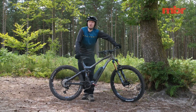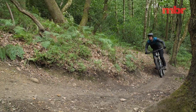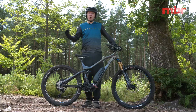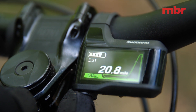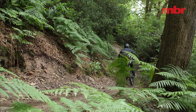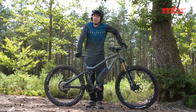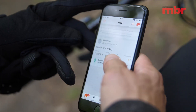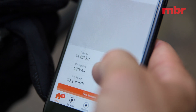The final thing we want to talk about is range. It's impossible to say exactly how far you can go on your e-bike because there are so many variables, so the best thing you can do is experiment. Ride your favorite local loop entirely in trail mode and see how much battery it uses up. Add a short loop onto the end and ride until you run out of battery. Record your ride and note how much battery was left, what tires you're running, whether it was muddy or dry — add as much detail as you can. By building up a log of your rides you'll begin to learn how far you can ride and more importantly how much elevation you can climb.